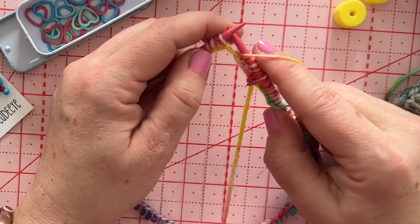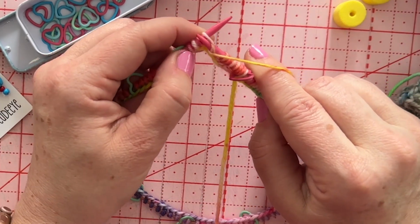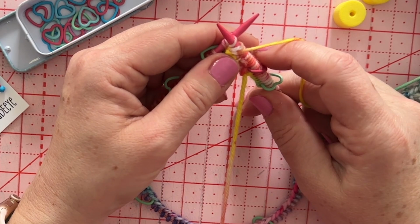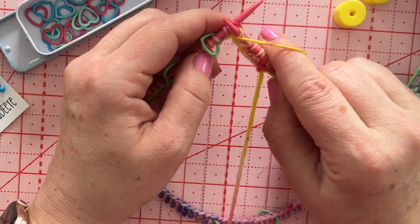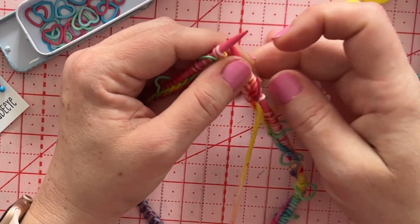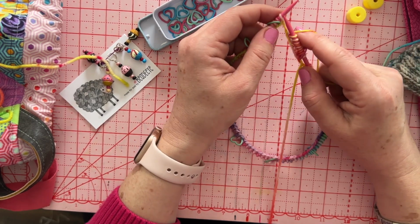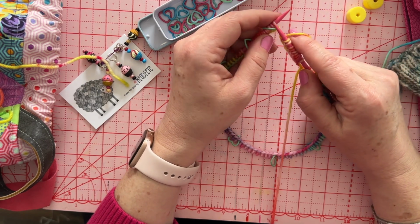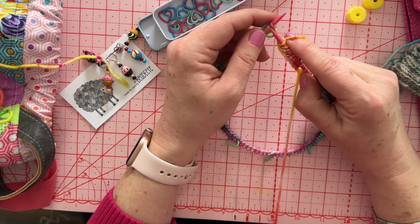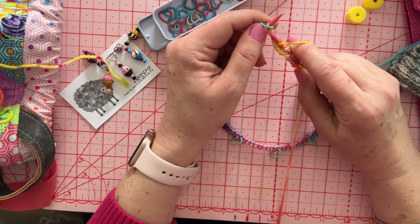And then we're going to come to the front and we're going to purl 2. Brought the yarn to the front of the needle, slide in and over. Right needle is in front, wrap in the front, slide in and over. Now we're going to go back to the back. We're going to do this a couple times together, and then I'm going to zoom along, the magic of editing, because then I want to show you how to read your stitches. I think it's super important, especially when we are just learning how to do a knit and a purl.